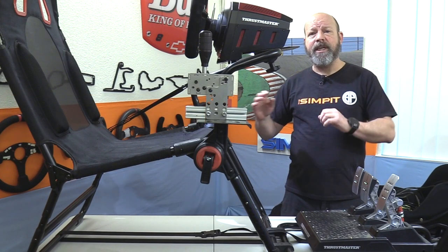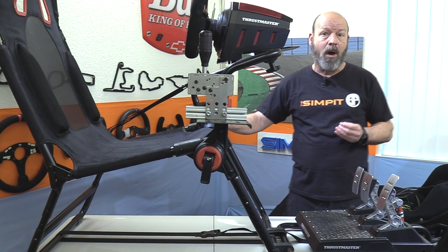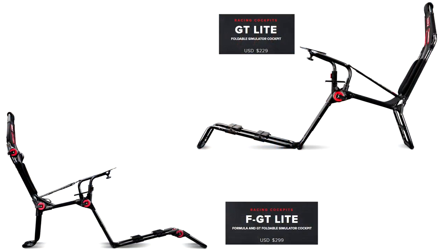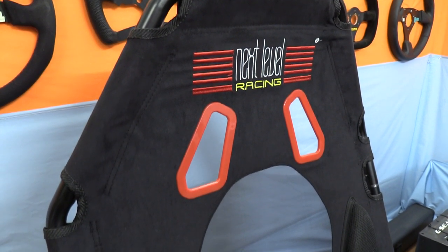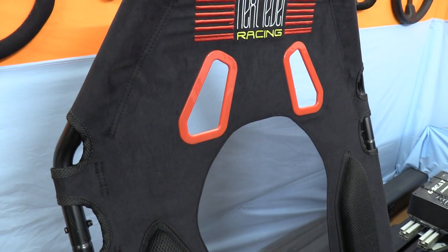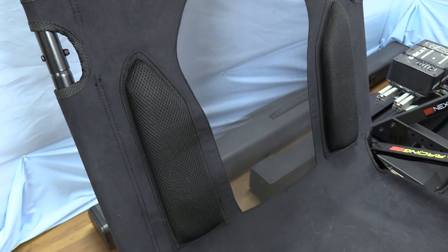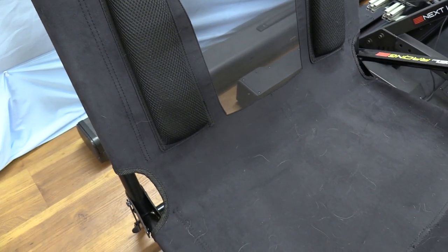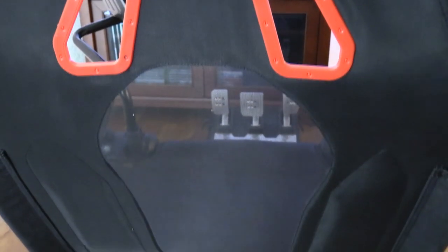The GT Light is almost identical to the F GT Light, but there are a few differences that save you that $70. Many of the parts are common and it has a nearly identical look. It's made of the same lightweight tubing that forms a shape very similar to lawn or pool furniture. A material is stretched between the frame creating a hammock-type sling for the driver's body. The fabric is a black Alcantara-type synthetic suede running from the front of the seat all the way to the top.